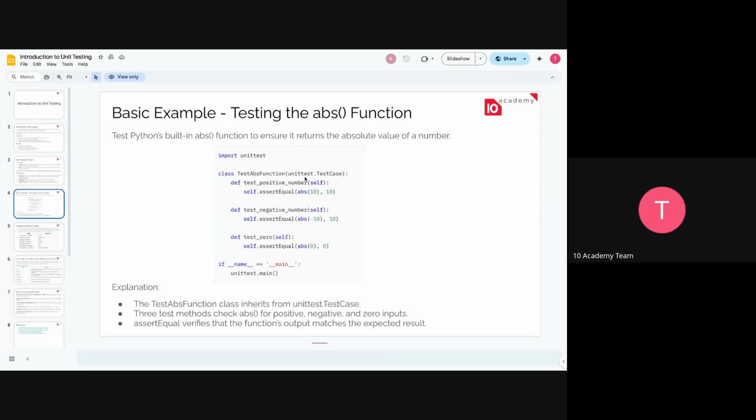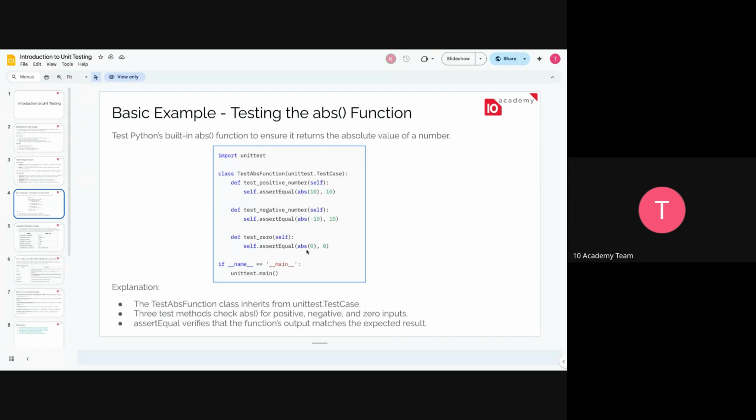Here, for the positive number, we are using assertEqual. We'll see in the next slide what the different assert methods mean. Here we are checking if the absolute value of 10 is equal to 10. We already know what the absolute value of 10 is, so we give it 10. We already know what the absolute value of negative 10 is, so it's 10.